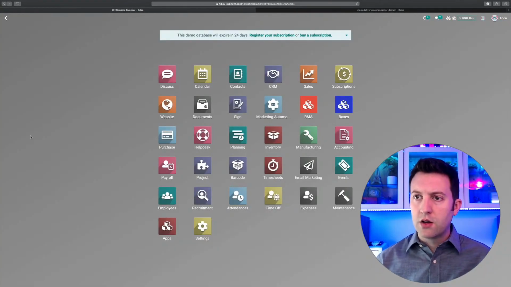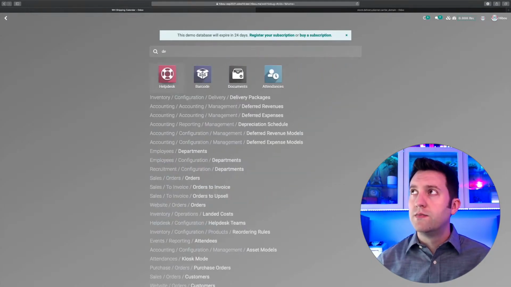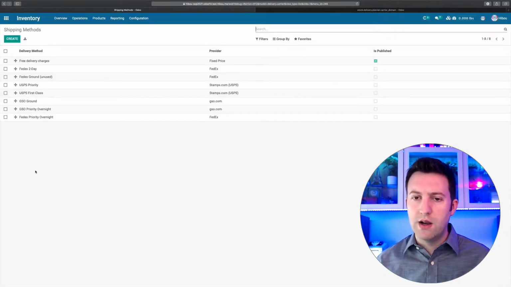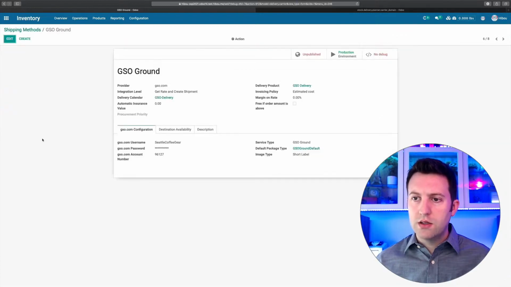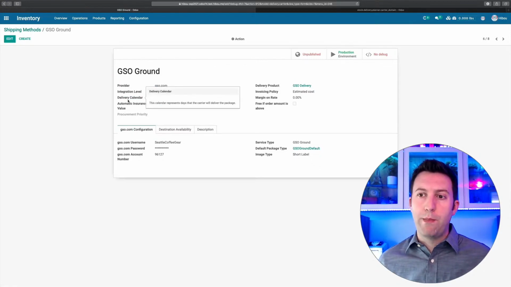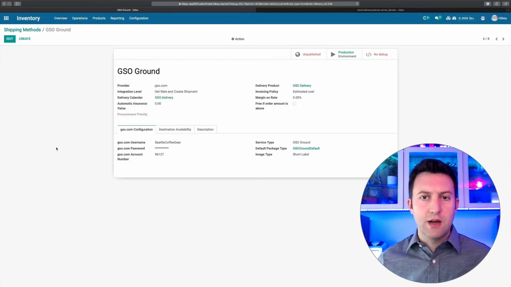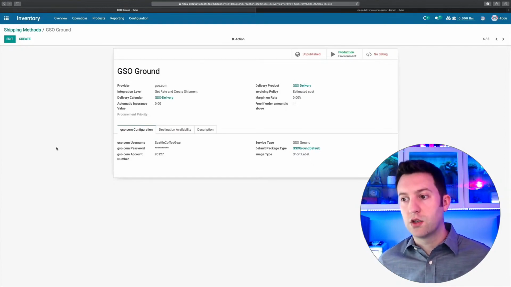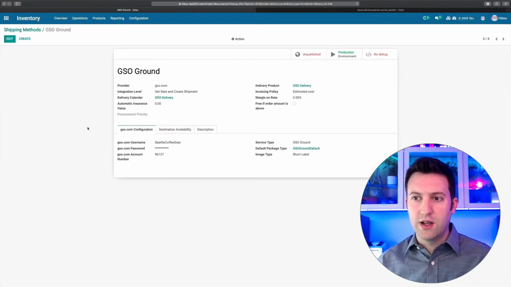All right, so the other place is the delivery method. If we go into our shipping methods as of Odoo 14, which we are in right now, we will note that every delivery carrier themselves, every method, in fact, can have its own delivery calendar. This is very important for when things will arrive, when we're backing off the transit days and things. So for example, USPS can ship and arrive on a Saturday, whereas FedEx ground that's not residential cannot. So if you offer a residential ground FedEx service, you'd need a different calendar and realistically a different service type, which is an option using our functionality.